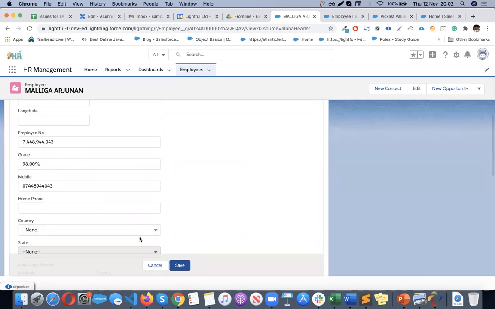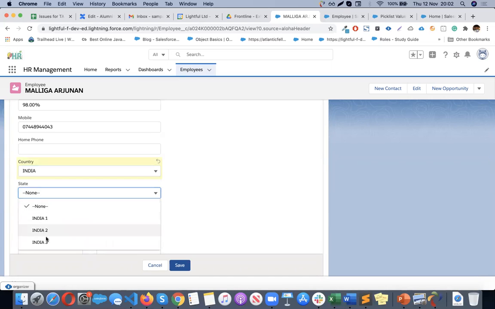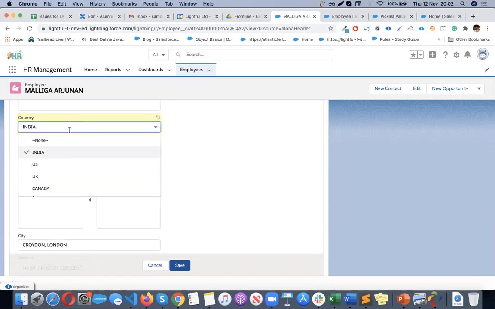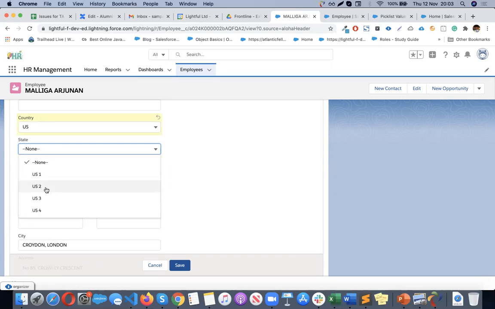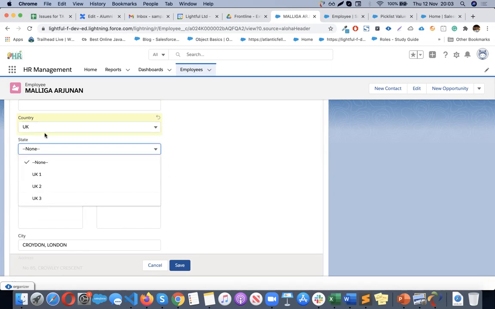If I edit this, I cannot select. If I select India, it will show only India states. If I select US, you can see the associated values. UK, only UK associated states. That's how we can control the country to state.